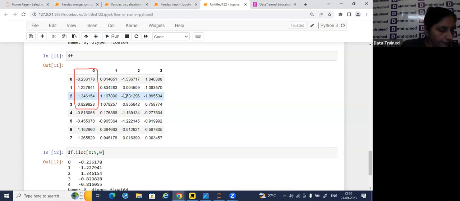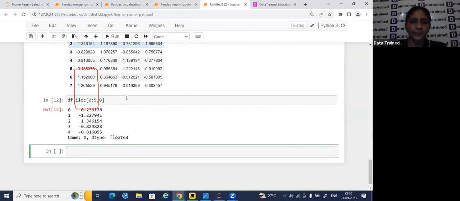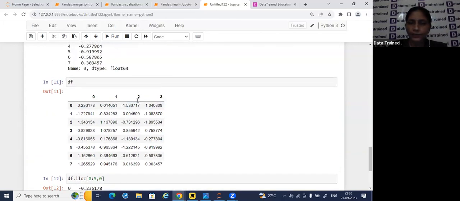Now, suppose I want to capture this data. See which data? From 2 to 6, I want to capture. Students, can you think what would be the iloc operation? I'm giving you time.